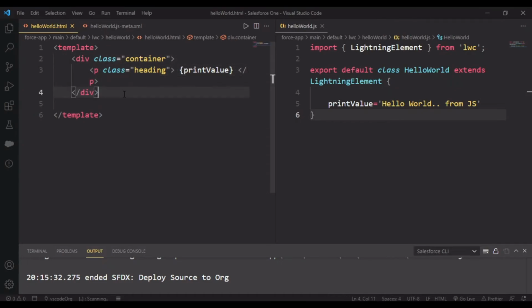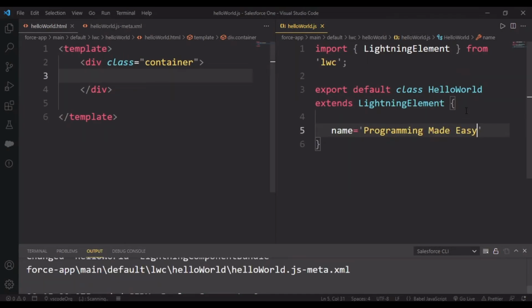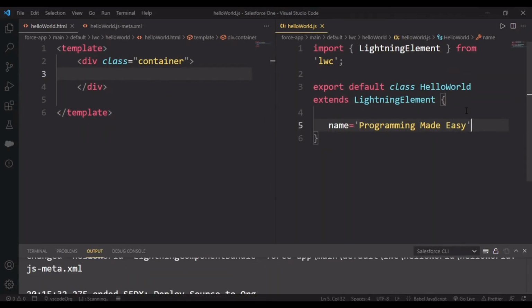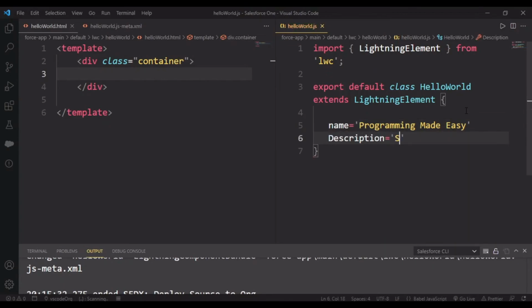And in here you could practice these basic things, like another variable. So we could practice some things, like see, name, and description.